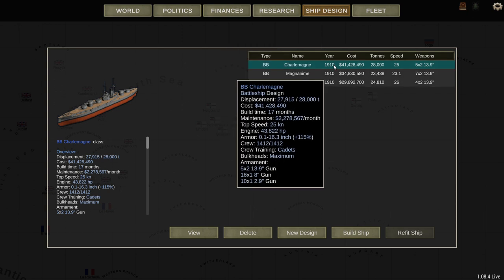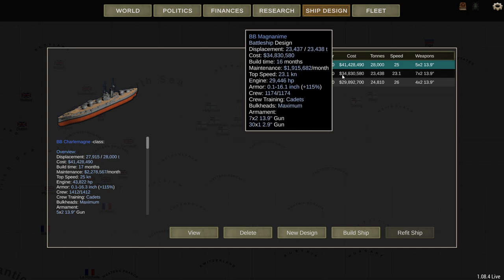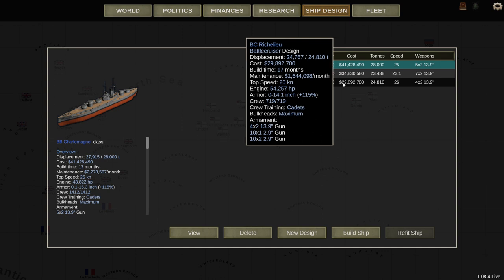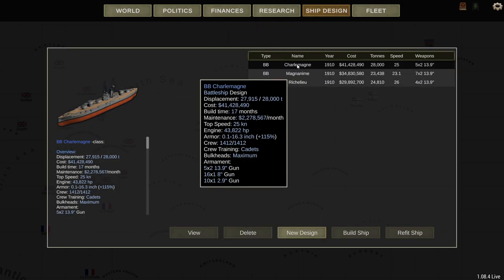I think the armor scheme on all three was practically identical, so I'm going to build equal amounts of all three. So 41, 75, 76.2. So that's 77. 107, practically. 106. So we can build three of each. And then we've got 51 million left over. So three of each, and then one more of the main battle line.